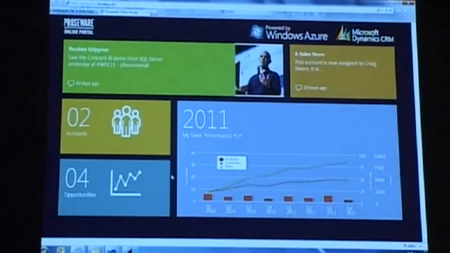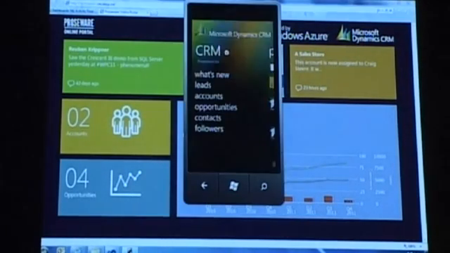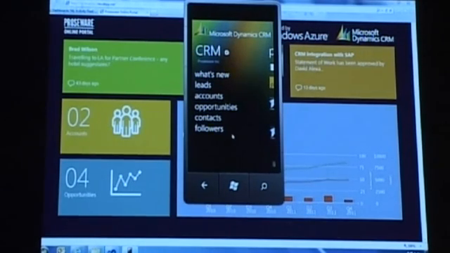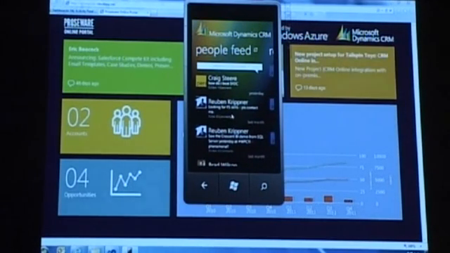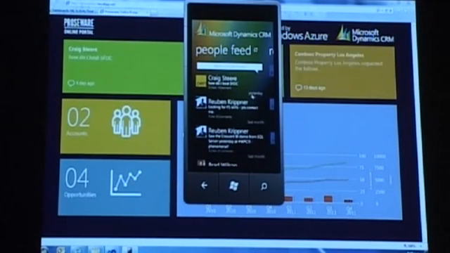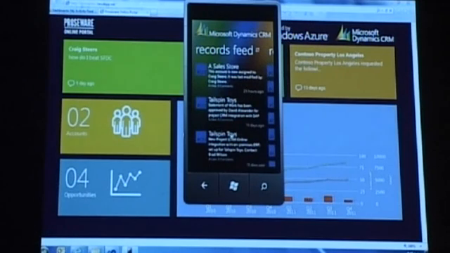And then the last thing, we will switch to your machine because we'll show the phone experience. Yeah, so we've also built a Windows Phone app with a little bit more functionality on it. So this is your landing page. You get a couple of options there. Move over to the side and you can see recent tweets. Scroll through those. You can post some updates. Move over, you can see the record feeds.